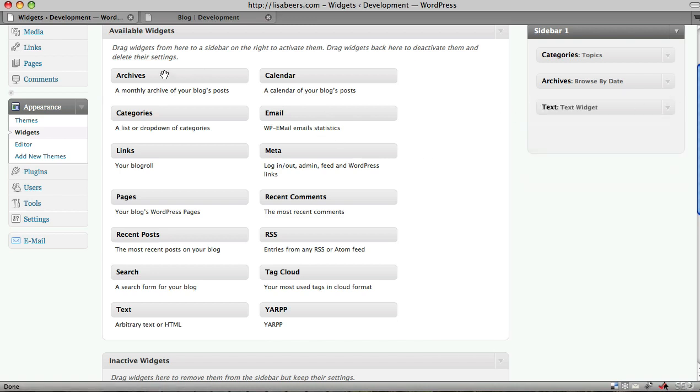There's lots of things you can do, and there are some really cool widgets that are available by default. Recent Posts is a very popular widget to use. Adding a search form so that people can type in a keyword and search your blog for what they're looking for. Recent Comments is a very good widget to use if you have a lot of active commenting on your blog or website. RSS actually does not add the ability for people to sign up to subscribe to your site via RSS. This is to use RSS from other sources. That causes a lot of confusion. And Tag Cloud is a good one.